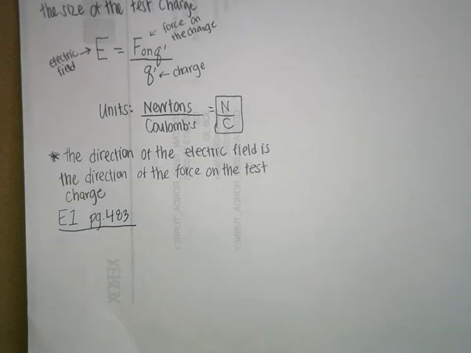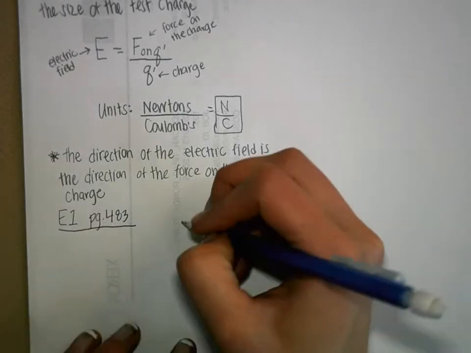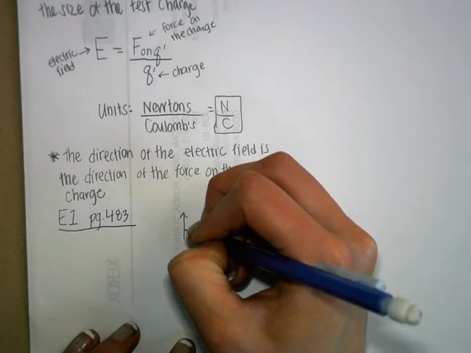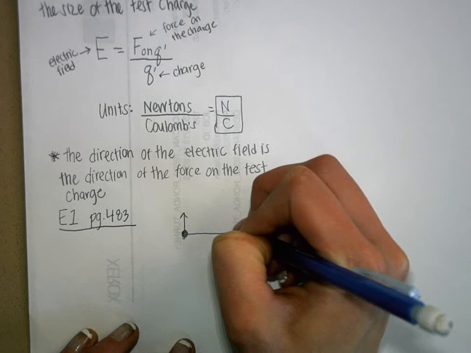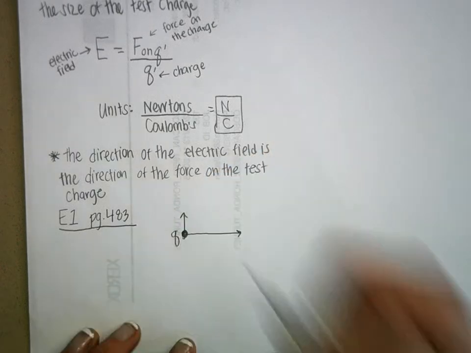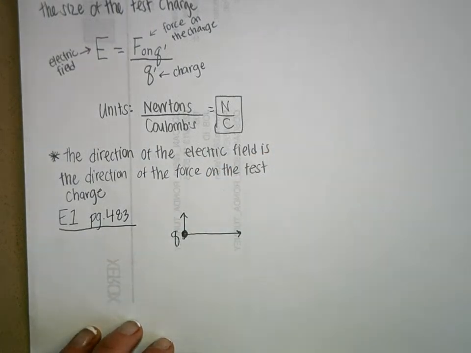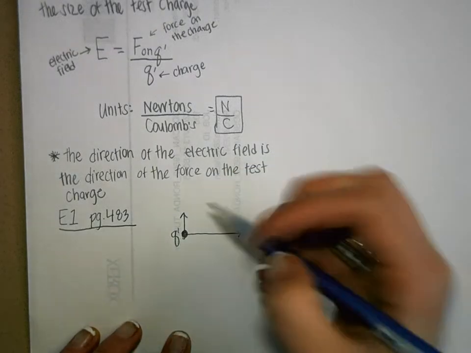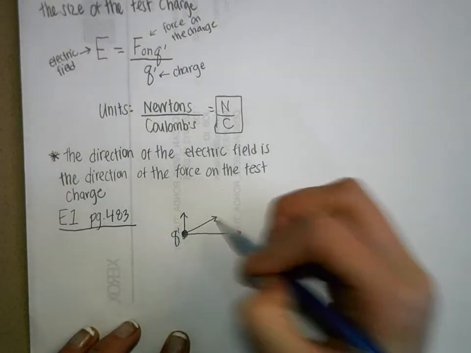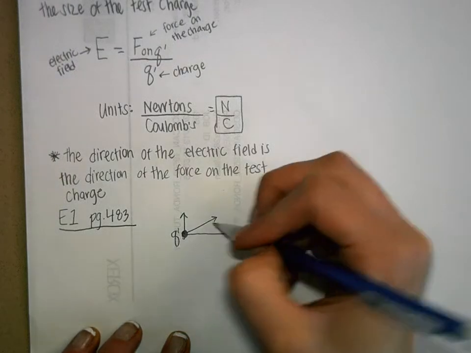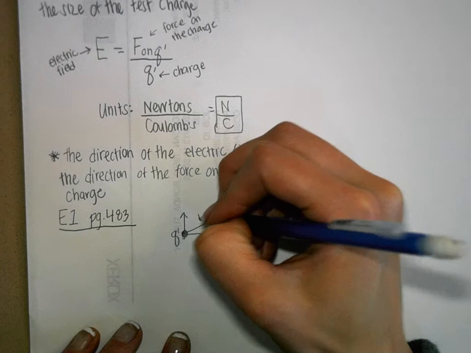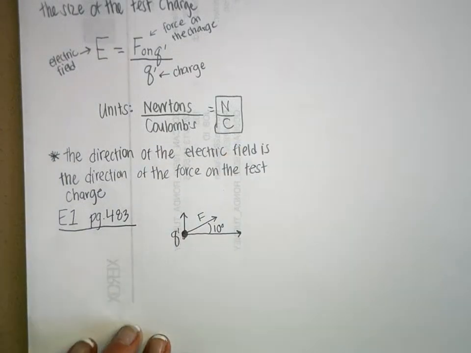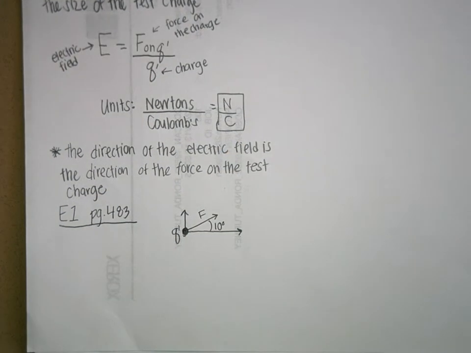So first off, you need to draw a picture, which I've been forgetting to tell you to do in your homework, so you need to start drawing pictures again. My bad. Not going to mark you down, but you need to do it now. Now I will mark you down. So here's our little test charge. From this assignment on, draw pictures. And the force, this arrow represents the force, it's at an angle of 10 degrees.